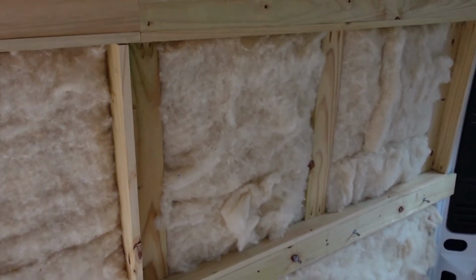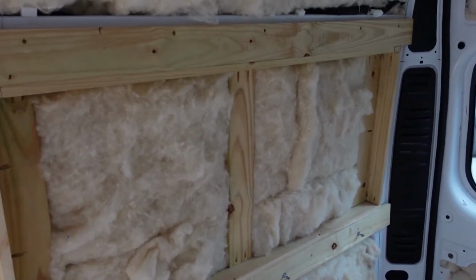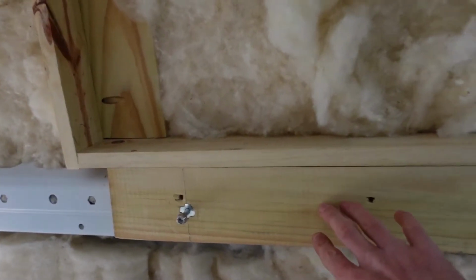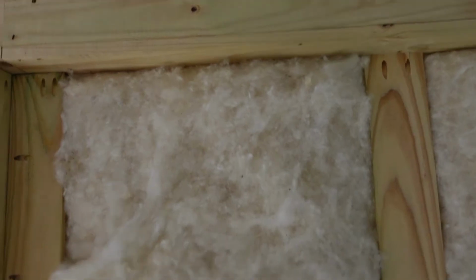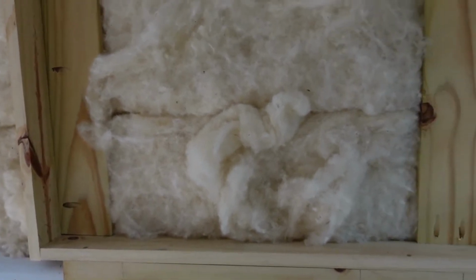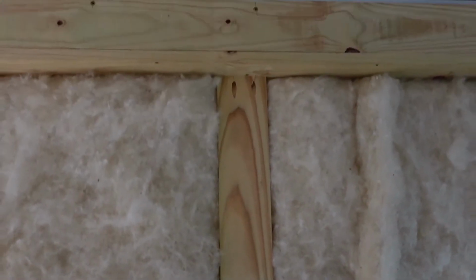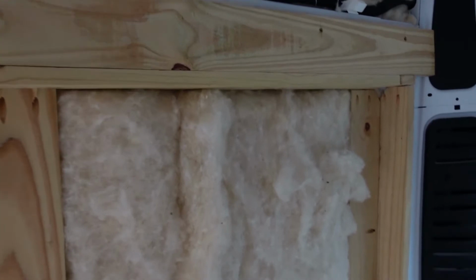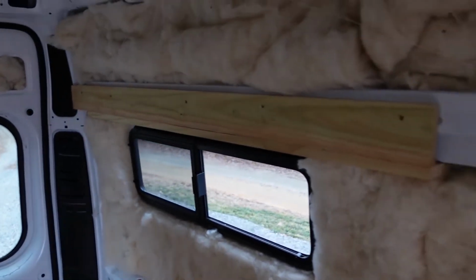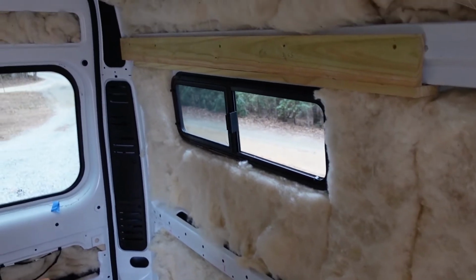We finally figured out the furring situation where our bed's going to go. A lot of people just run their furring along the top and the bottom, and then you actually lose this space right here. So Jelaine and I are both a little bit tall, so we decided to take the furring all the way to the paneling. That way we gain a few inches on the bed on both sides. We haven't done this side yet, but we're about to get to it.